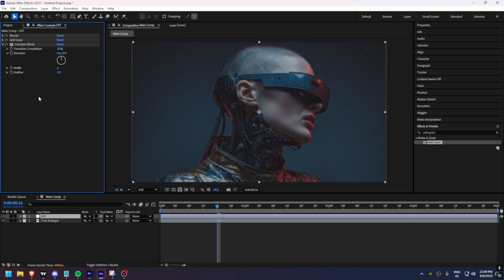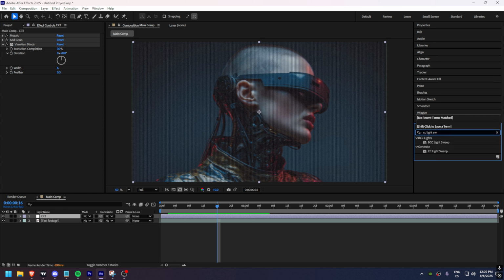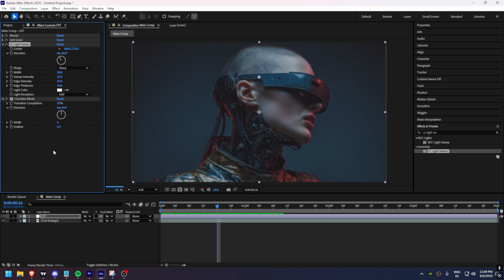Next, we're going to create the scan line effect, as in the line that goes top to bottom infinitely. It just loops over and over. To create that, we're going to add a CC Light Sweep, also on top of Venetian Blinds.